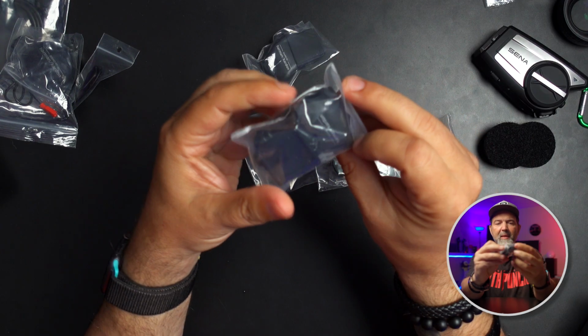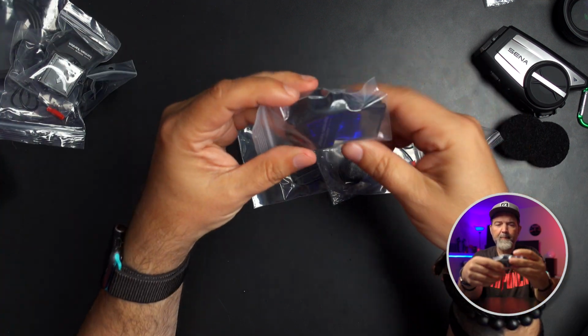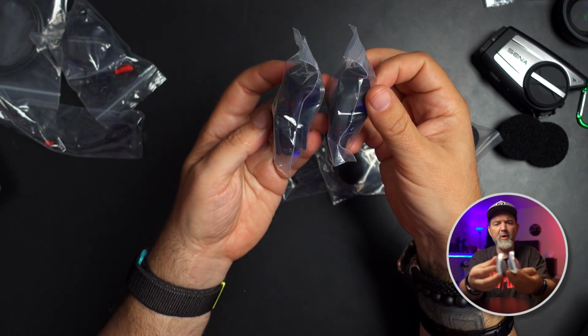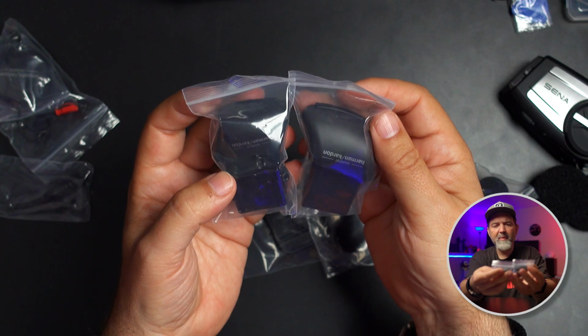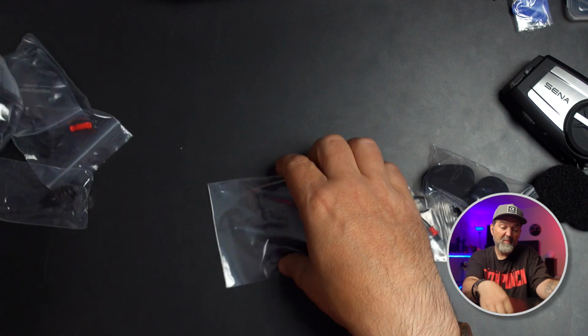It's nice and thick, which is good, right? That's going to be the mount to clamp onto your helmet, which is cool. It looks like there's two different mounts. And my guess is the mounts are going to be based possibly on the helmet that you're putting it on. I have to verify this, and again in a future video I'll talk about it.